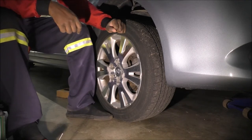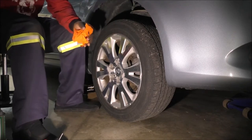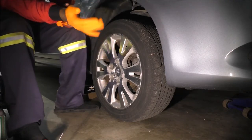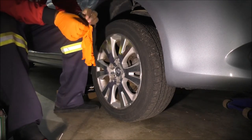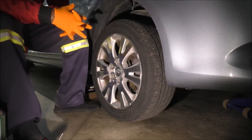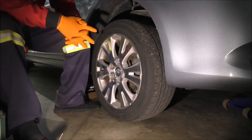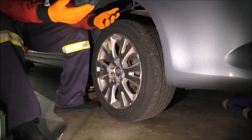I'll be working on the front one, and first thing I should do, for the sake of safety, is put on gloves to protect your hands. I have to say this, I would love to call out the torque values while I work on these brakes, but as I mentioned, I am more familiar with the Nissan and Infiniti brands, and I don't know too much of the technical specs about these Toyotas. However, I've gotten feedback over time that maybe people like the methods I use, the way I teach things. So I figured, let me just record this.